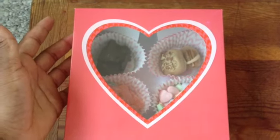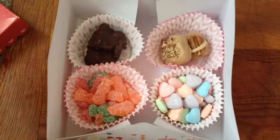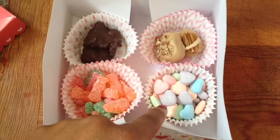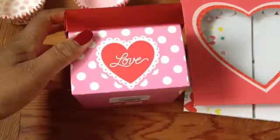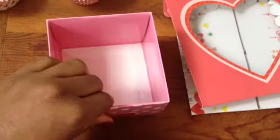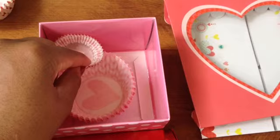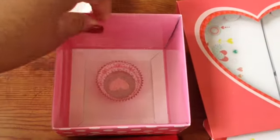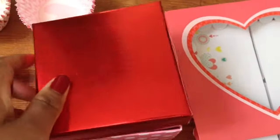Here I just have a simple paper box that I bought. I picked this box up at Joann Fabrics — it was 50% off. It's actually a box used for cupcakes, but I'm gonna fill it with some candy for whoever I want to gift it to for Valentine's Day. In here I have some peanut chocolate clusters, some maple bonbons, some sweethearts (the tart ones), and some Sour Patch Kids. Here are a couple of box options. I also got this smaller size box at Joann Fabrics, and then I have these small tiny ones — you could put those around it or just fill the box with mini candy cups.